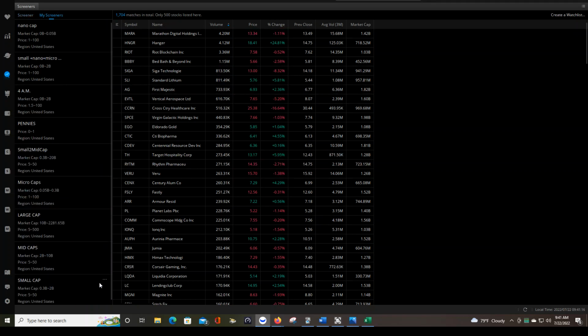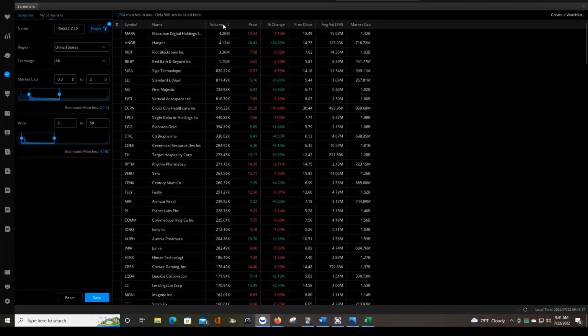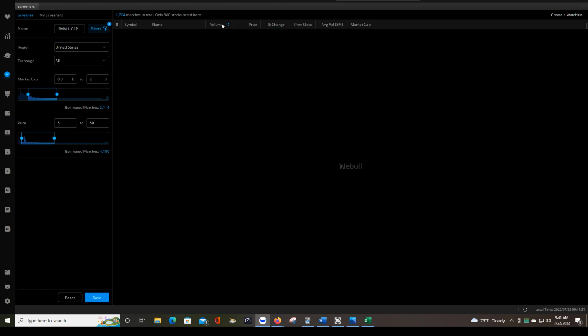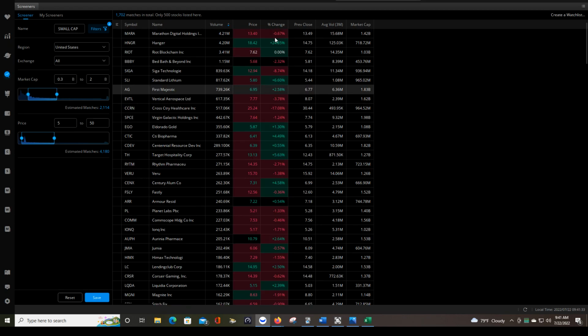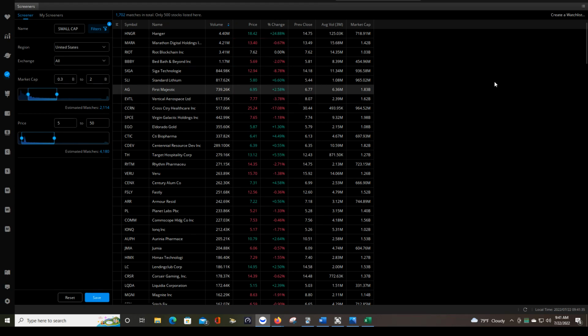So I'll do that for you right now. Doing that refreshes the screener and allows any new stocks that maybe were not within the filter range before but are in there now, it allows them to populate the screener. So hopefully that makes sense. I know it's kind of confusing. I remember way back in the beginning when I first started trading with Webull, I would wonder why am I not seeing the stock on the screener, and I didn't really get it.